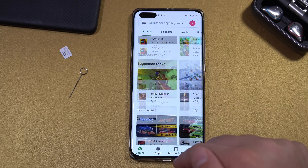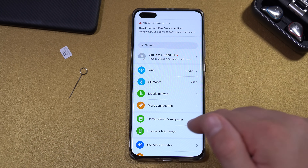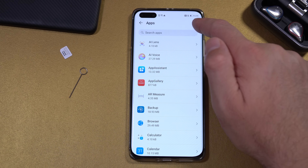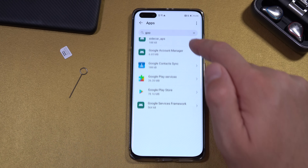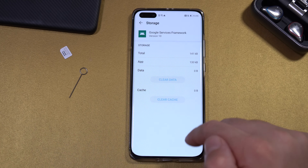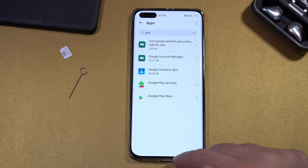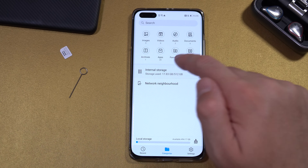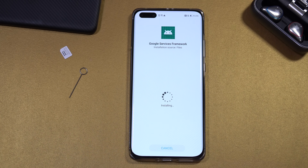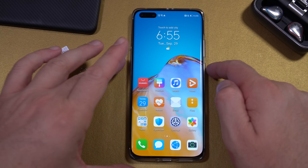When the phone starts again, check whether those error notifications keep showing up. There may be one notification at the top, but the Play Store should be working fine. For some devices this may work without further steps. For others, you may have to repeat the process — go back to Apps, Show System Processes, search for Google, go to Google Framework Services, Storage, clear data and cache, force stop and uninstall it. Go back to Files, Internal Storage, Download, Browser, Fix Errors, and reinstall it. Press Done and restart the phone once more.